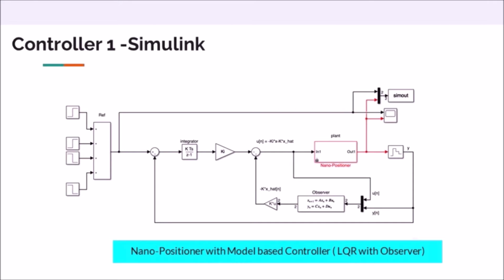Then below the plant, we have the state space representation of our observer. Notice that the observer also needs to not only know the output of the plant, but also the input to the plant. Without these two, you can't create a true observer. The output of the observer gets fed into the K gain vector, and the summing junction combines the integral action with the observer and the LQR to give our plant the control effort that it needs.